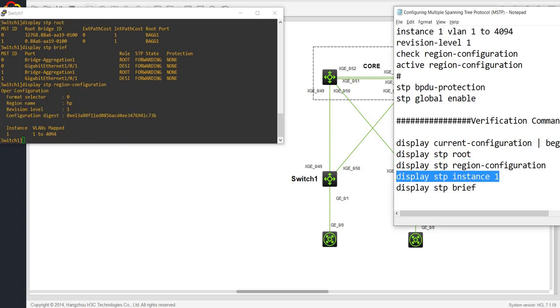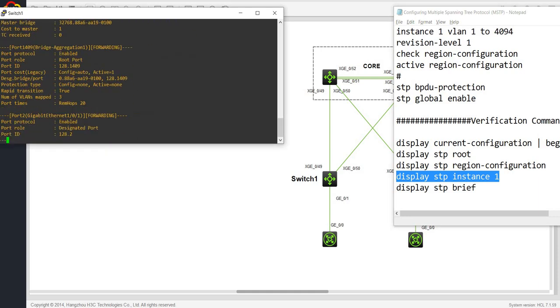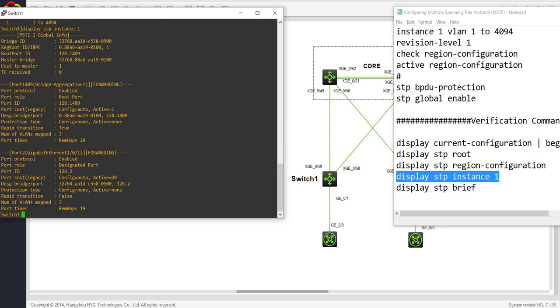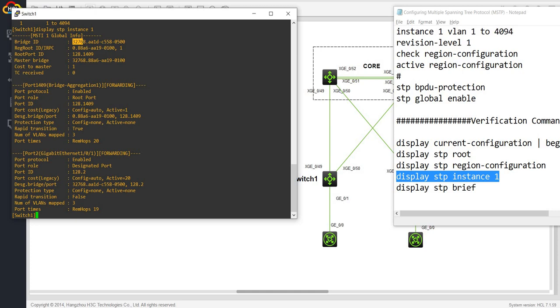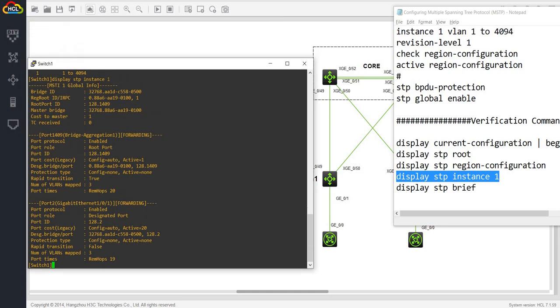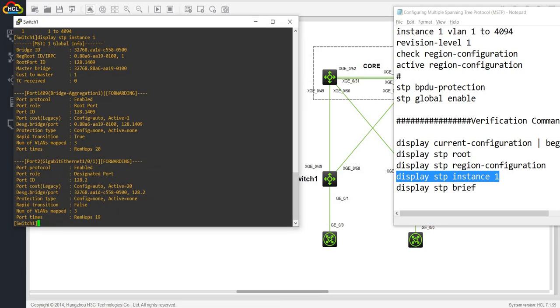And let me do this command, display MSTP instance 1. So this is the bridge ID of this switch. This is the default bridge priority, and this is the MAC address.